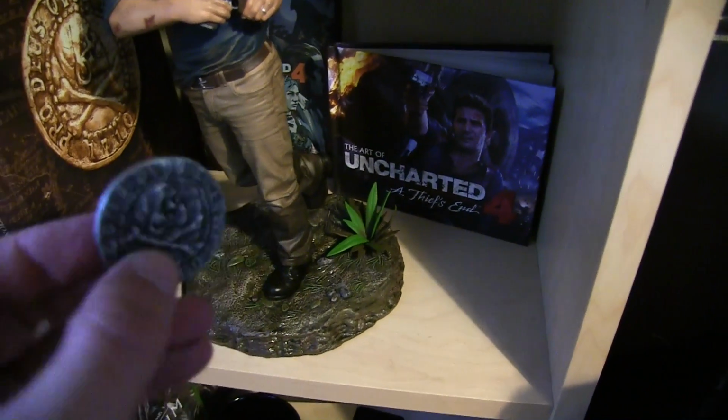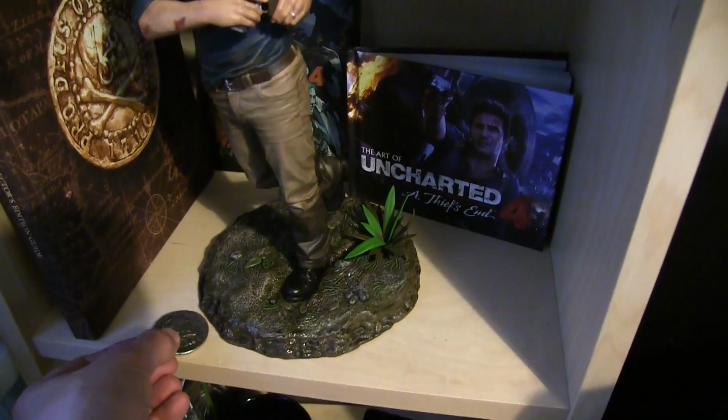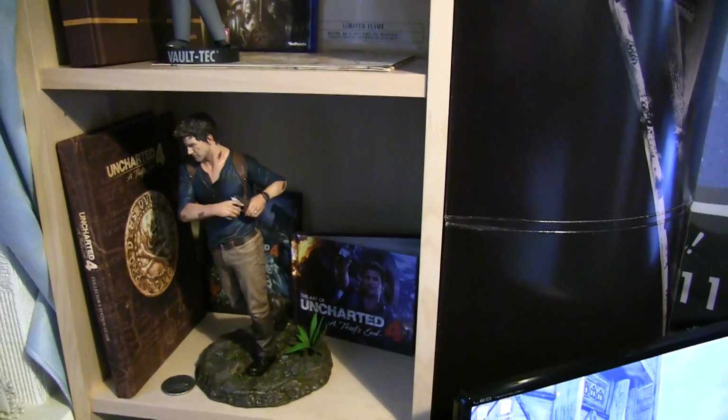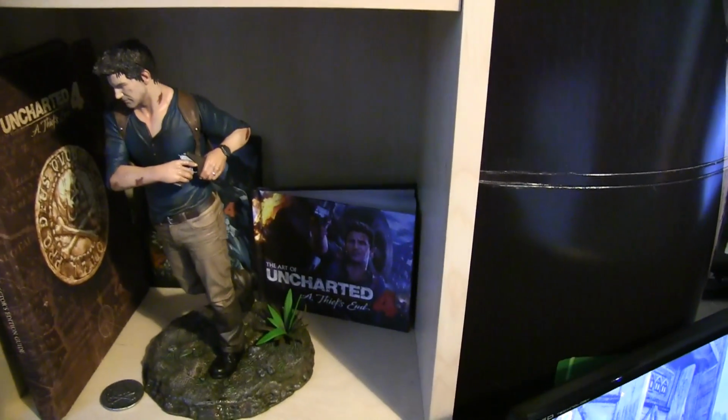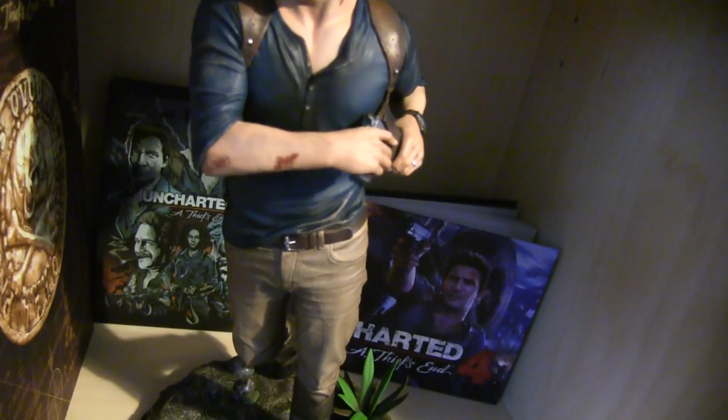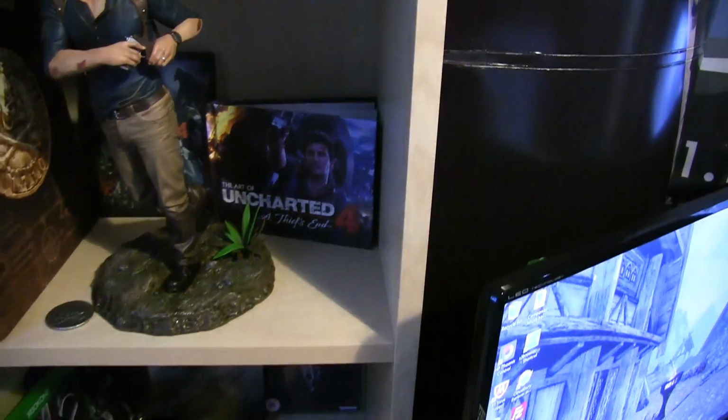You see there, the coin. That came with the coin. That does not come with the statue of Nathan Drake and the Collector's Edition. In the Collector's Edition, you get the statue and you get the little art book. And then also, you see just peeking behind there, you've got the steelbook for Uncharted 4 as well. It came with the Collector's Edition.